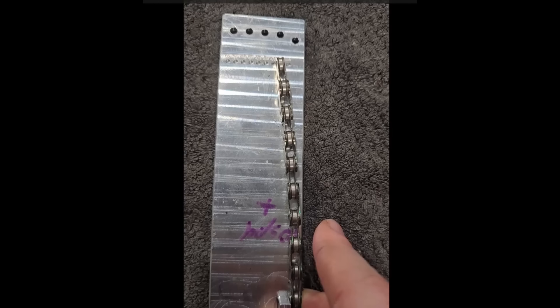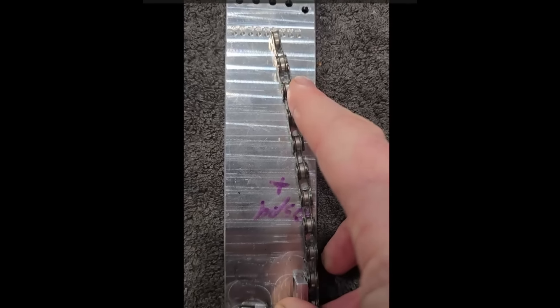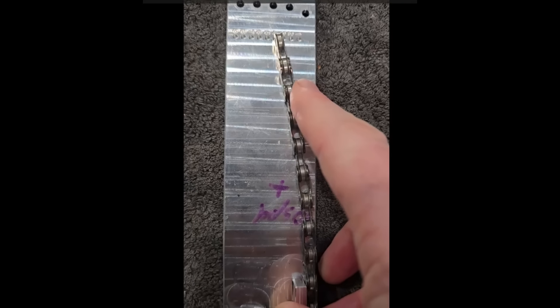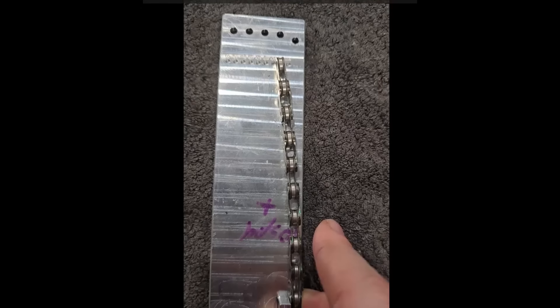With the new chain on, I can't notice any difference in the shifting. It's AXS — electronic shifting — maybe it would be different with mechanical shifting, there might have been some very small improvement you'd pick up easier mechanically. But on electronic shifting I cannot detect in any way that the new chain shifts any snappier. It was shifting perfectly before when the chain reached 0.5 percent, and it's shifting perfectly now with the new chain.